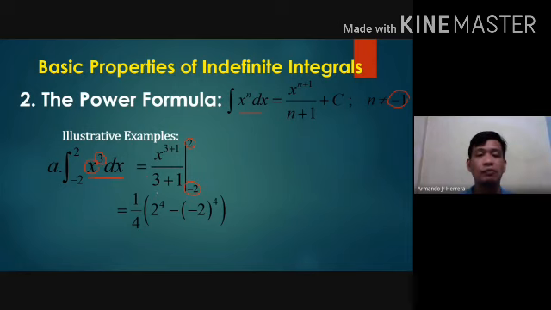So, this 3 plus 1 is 4. So, nilagay ko na siya sa labas. So, basically, ang ating magiging sagot dito is 1/4 x to the 4, from negative 2 to positive 2. So equals 1/4 substituting upper. Sorry, this is 4. 3 plus 1 pala to. So 3 plus 1, this should be 4. So upper limit natin is 2. So 2 to the 4, minus lower limit is negative 2 to the 4. So this is 0 because 2 to the 4 is 16. Negative 2 to the 4 is 16. 16 subtract from 16 is 0. So the answer there is 0.